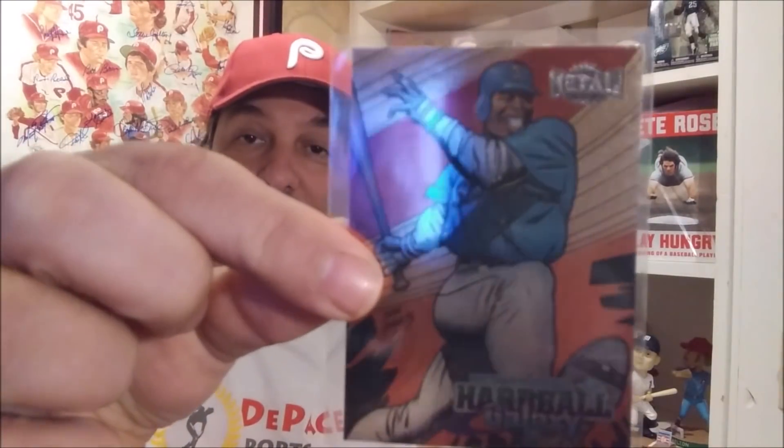Here's a die-cut card, 1998 Metal Universe — The Big Hurt, Frank Thomas. Metal Universe die-cut of Jeff Bagwell. Metal Universe of Ken Griffey Jr., Hardball Galaxy. This is a very cool card. I am going to my LCS actually tomorrow night or Wednesday to pick up a new binder because all my binders are completely full, so I am getting a new binder with a whole bunch of sleeves. These will fit perfect right in there.